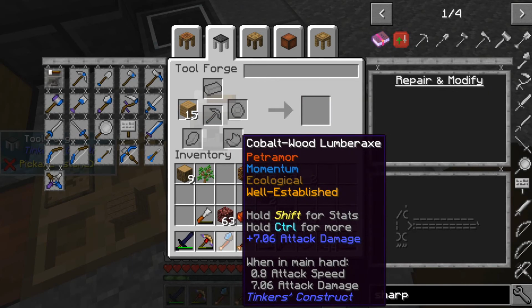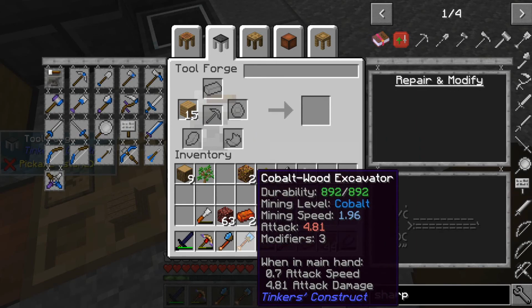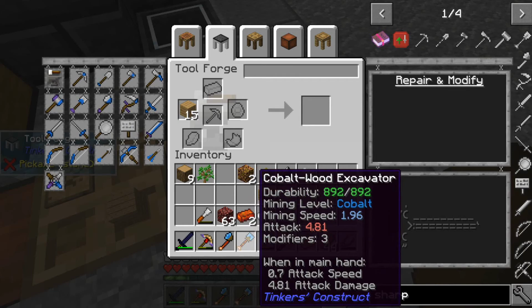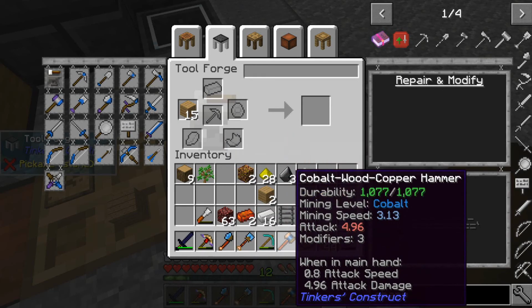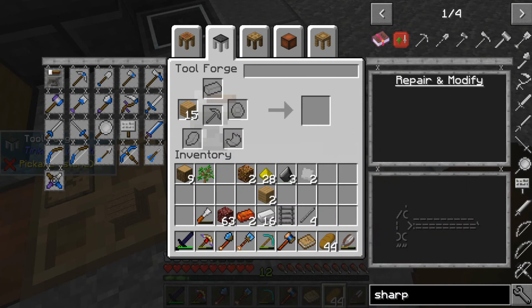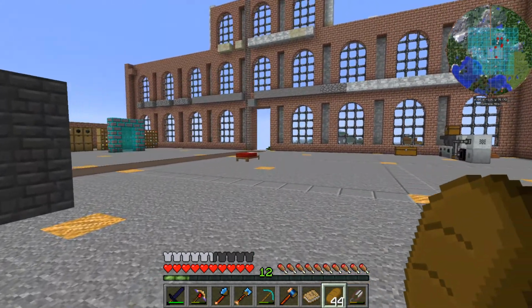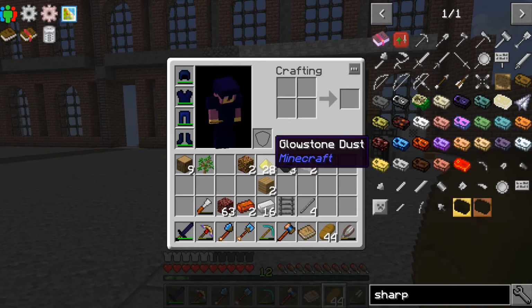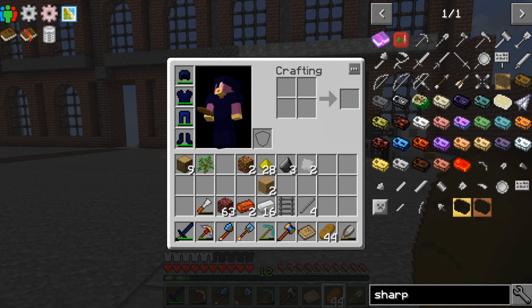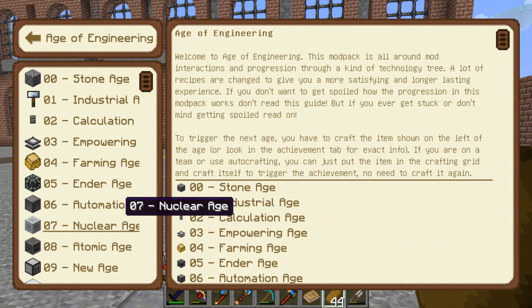Fantastic. So yeah, so we've got some good stuff. And it's got pretty good durability as well. So we've got over 1,000 durability on that. The excavator nearly 1,000. And the mining speeds are not great at the moment, but we can add some more. We can add some redstone and stuff to get those up to speed. And then obviously we've got our pickaxe, which can now mine absolutely anything. Cool, right. So the next thing then is I want to move myself forward to the calculation age.